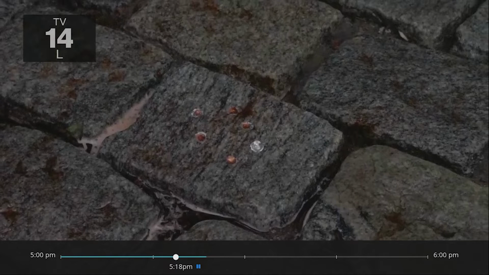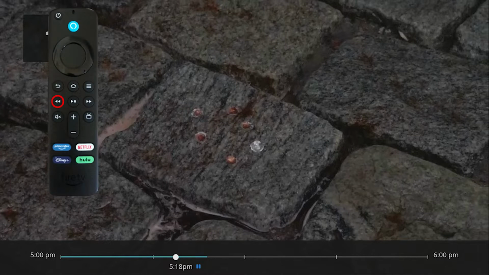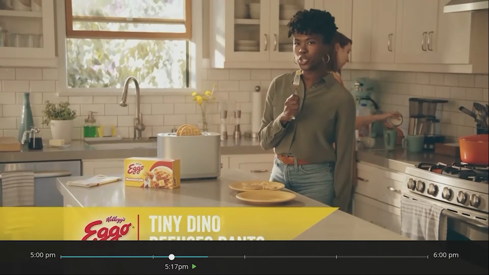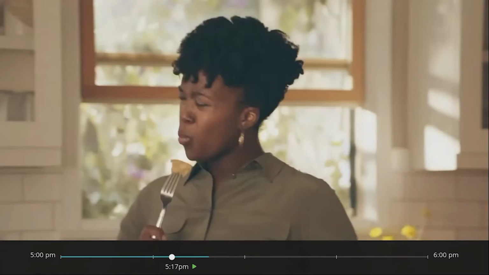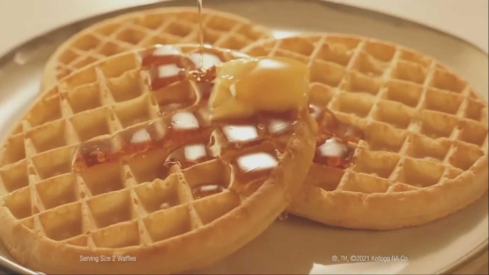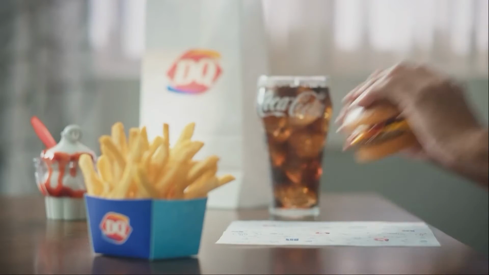In addition to pausing TV, you can also rewind. For example, if you walk into the room a little too late after doing something over a commercial break and you miss some of your favorite show, you can hit the rewind button on the Firestick remote and rewind the show to view the parts you missed. When you rewind, you are also building up time. You can then continue watching your show until the next commercial break, and then fast forward through the commercials until you have used your backup time and are back to the program's original air schedule, also known as live TV.